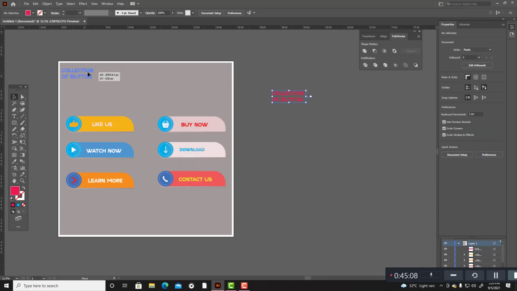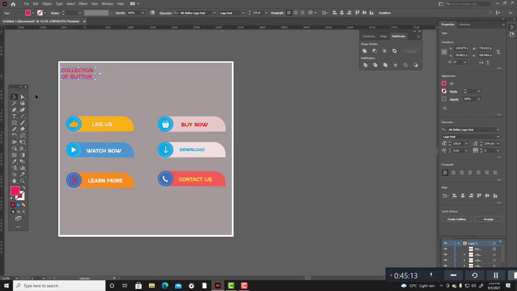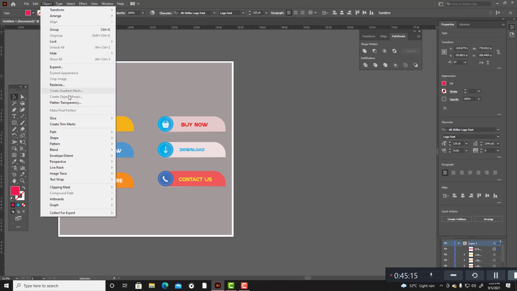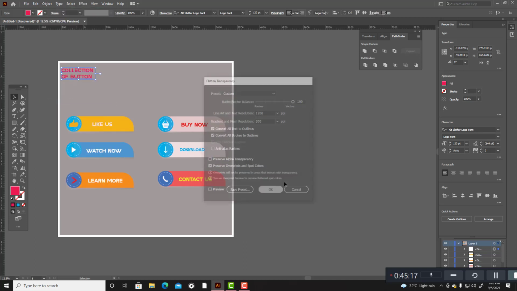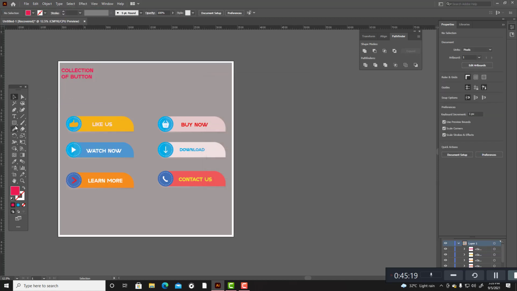Collection of buttons. Button transparency, right?